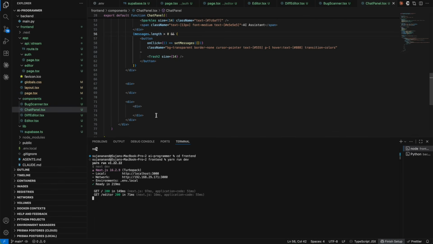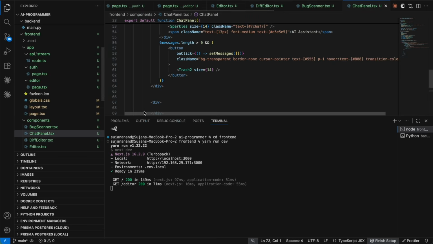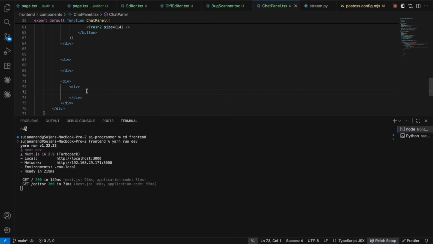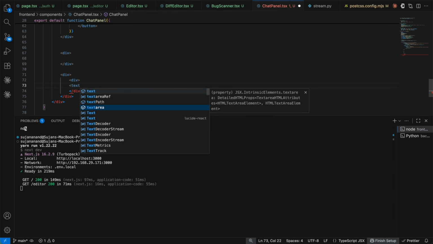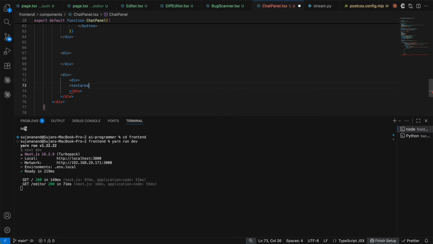So here within the div, I'm going to have basically your textarea. First of all, let's finish designing the input part. So textarea just like this. It's going to have a ref, that is going to be your textareaRef.